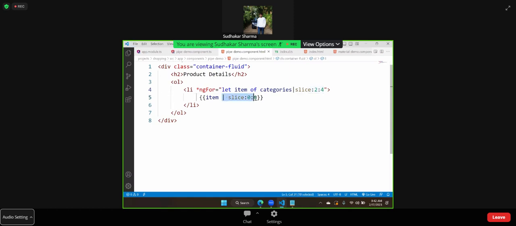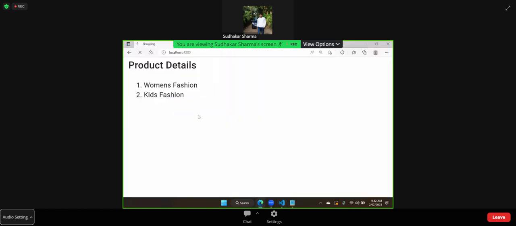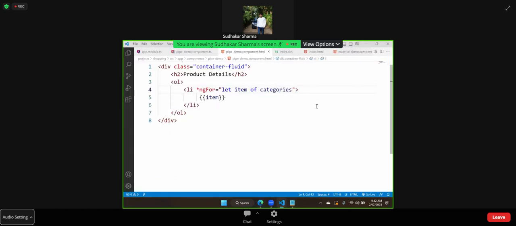Here I will not apply the slice. I'm using this list and displaying all the items in the list. When we are doing this, we cannot use the in operator here.